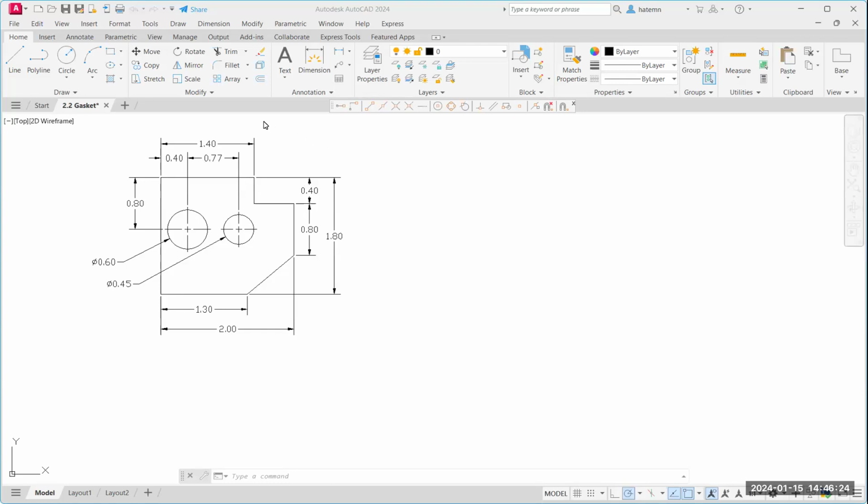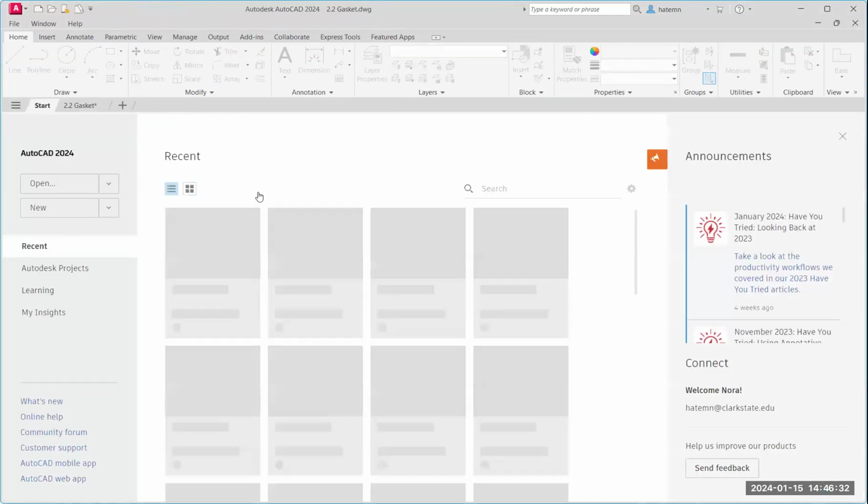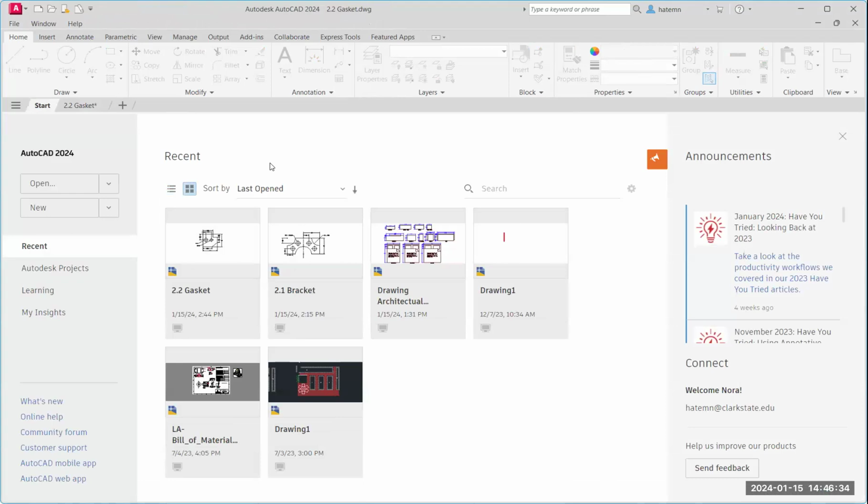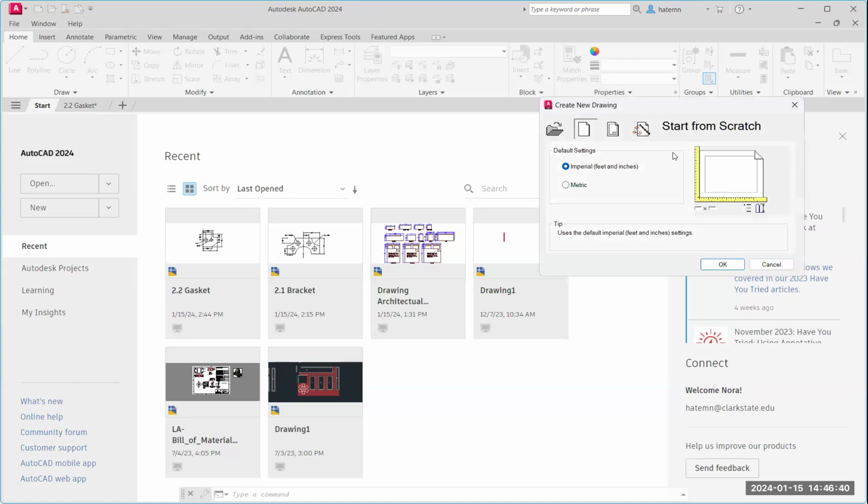The first thing that you need to do is go ahead and start a new drawing. You can do this from a couple different locations. When you first start your AutoCAD, you may see the startup menu, which was shown in a previous video. And you could also see, if you go to the Start New button, you have this quick menu that's Start from Scratch. Either location is fine. If you're not sure how to get this Start from Scratch menu, please go back to your menu video with quick start example. Or you can also go back through and follow the textbook as well on both of these.